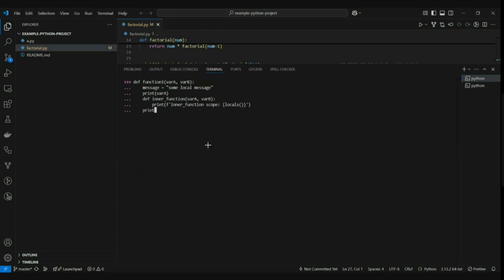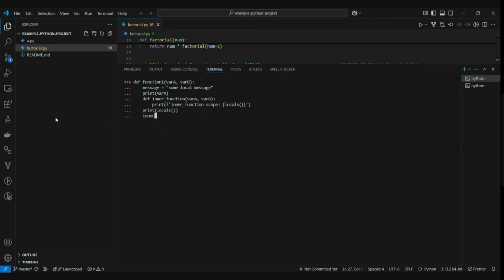And out of this, print locals. So this locals statement is not part of the inner function. This is part of function one. So based on the indentation level, this scope changes.